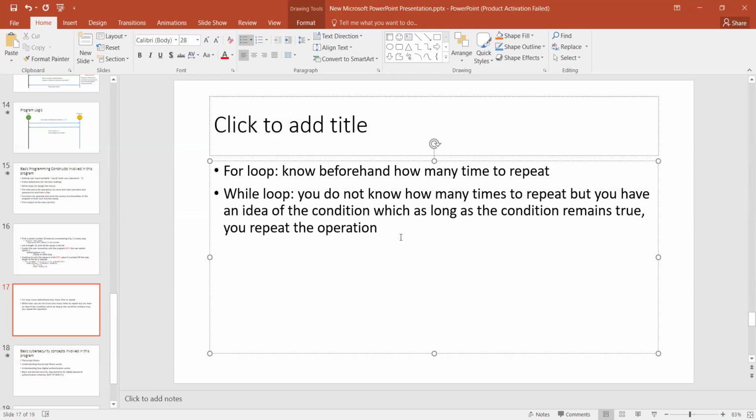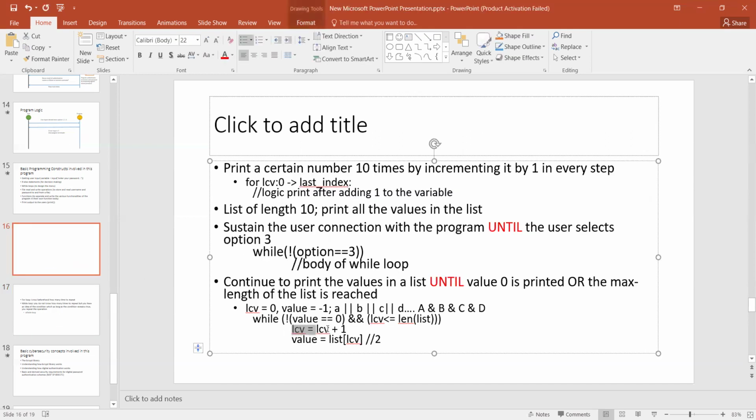So that can result in errors like an infinite loop. This is one of the common problems that happens with beginners, when they forget to update the loop control variables, like we did update LCV here, right? So let's say after assigning this loop control variable to 0, within this body, we never write this statement.